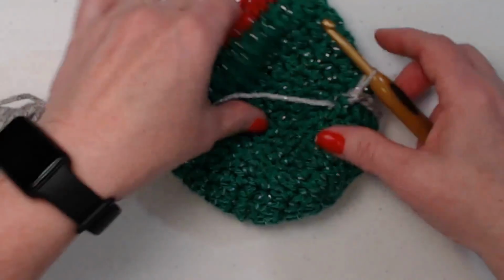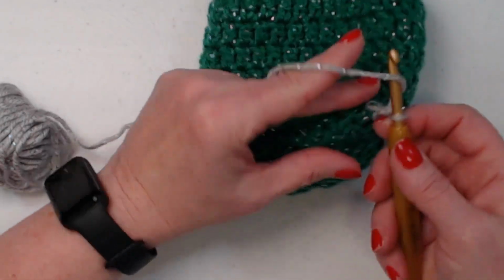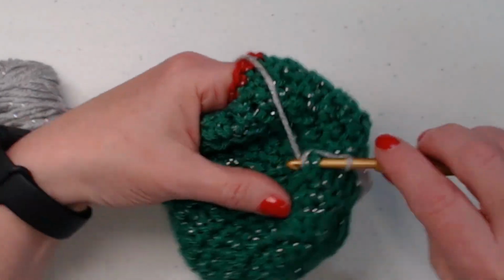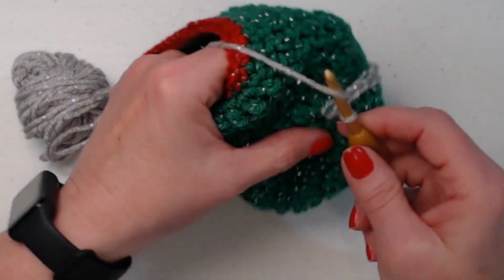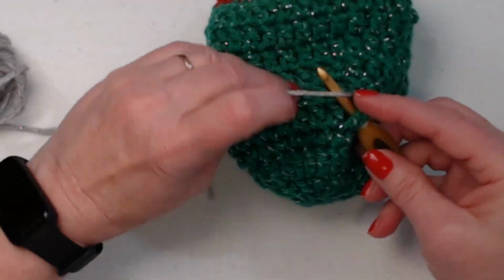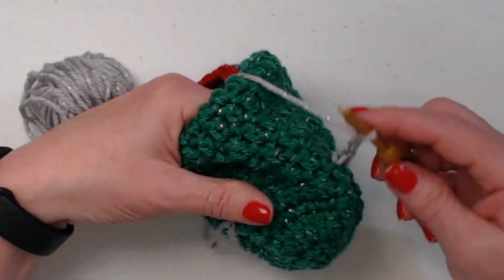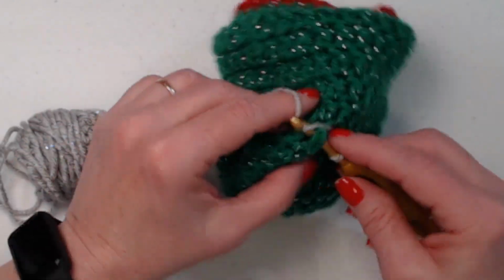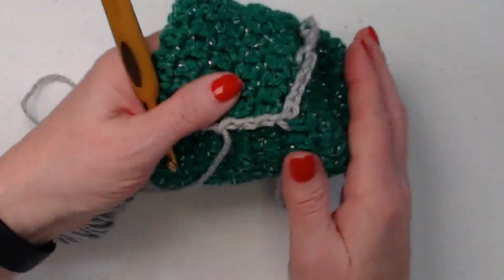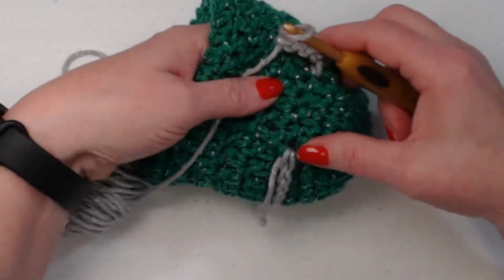Okay, so let me get this one going back around. I'll show you how to do that. And you do need to work this just a little bit loose because you want to make sure that you still have the stretchiness so that it can get onto your jar. Okay, so I've worked around the first row, going around, and I'm coming back over here towards where I started.